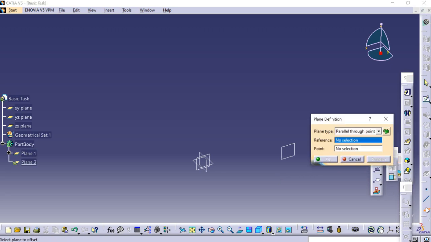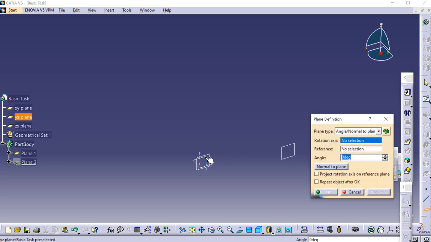And we can select on plane, angle or normal, rotation axis.